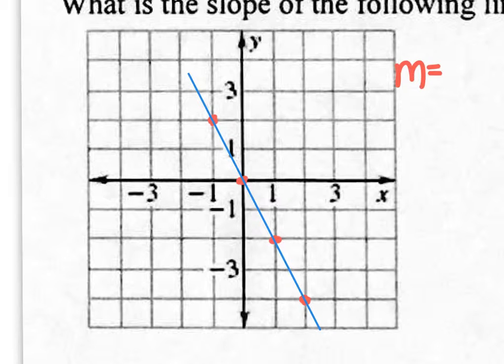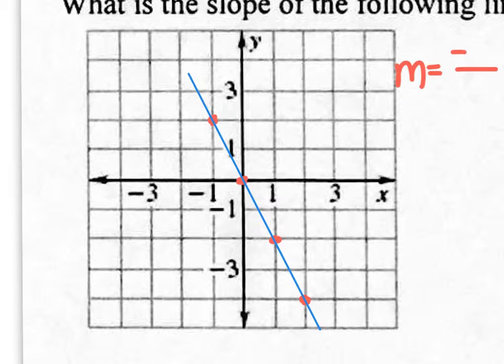And we just said that the slope is a fraction, and the number on top is the rise, and the number on the bottom is the run. So what we need to do is pick 2 points. Let's go with this one right here and this one over here. From here to here, and I'm talking about from left to right, I asked you earlier, is it going up or is it going down from left to right? Down. So I know I have a negative rise.